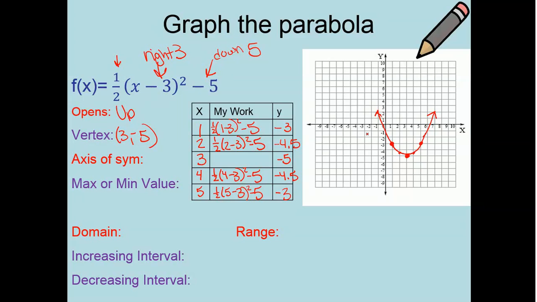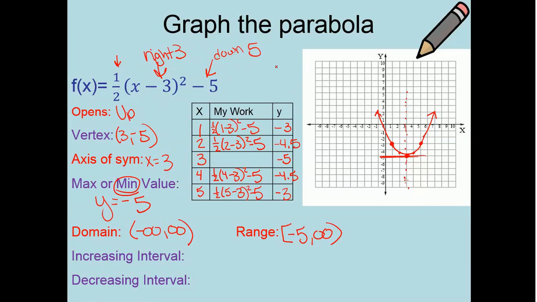My axis of symmetry, so if I put a dotted line here, I can fold, it looks like right here, which is 3, right? So that would be x equals 3. Looks like I have a minimum value. And what's the lowest minimum value? Right here, that's my lowest y value, which is y equals negative 5. Domain, all the negative x's, right, because it's going to keep opening. All the positive x's, so it looks like my domain is negative infinity to infinity. What about my range? The lowest y value I'm hitting is my min at negative 5. But it looks like I'm going forever up here, so I get a positive infinity, right?